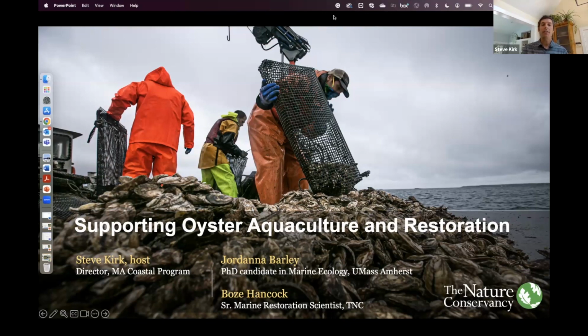Estuaries are incredibly valuable areas where fresh and salt water meet. These ecosystems are the nursery grounds for the seafood that we eat, protect us from rising seas and storms, sequester and store sizable amounts of carbon, and are the places where we live, work, and play. An element of estuaries that help them function properly are healthy populations of shellfish, like oysters. These engines of our estuaries filter water, removing excess nutrients, provide shelter and food for other species, and can stabilize the shoreline. Unfortunately, this is one of the most imperiled marine habitats on the planet, with upwards of 85% of them gone, and in our area, that number is much higher.